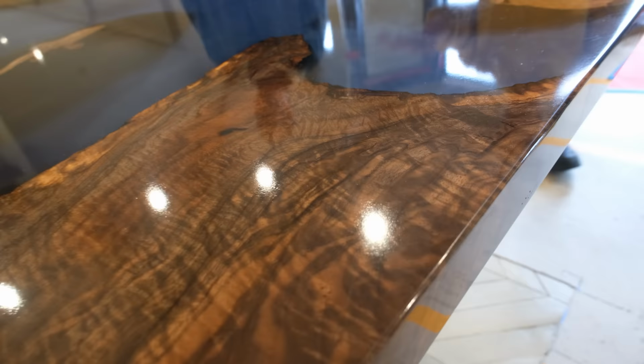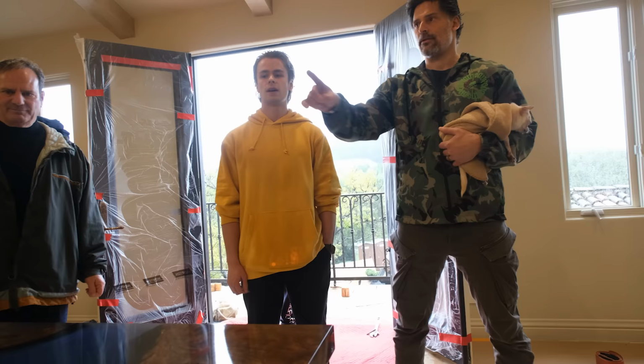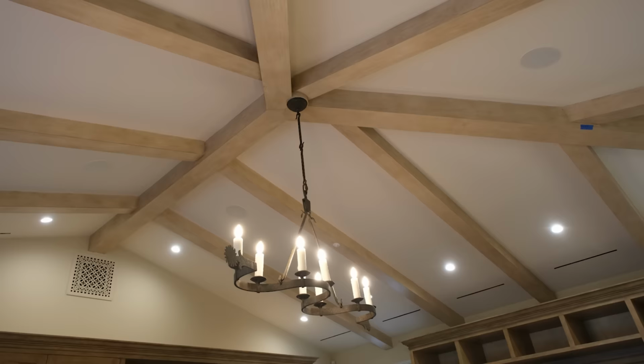Color is nice. Yeah, it goes great with the different. Each wood is a little bit different. Because it's not too matchy either. Like it still pops on its own. Yeah, I didn't want to match it.